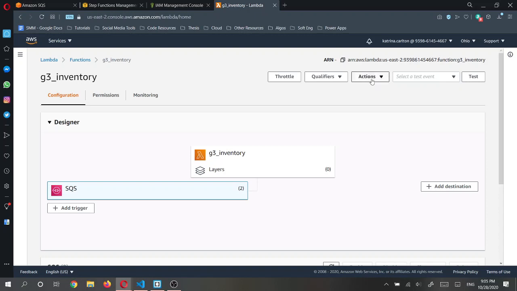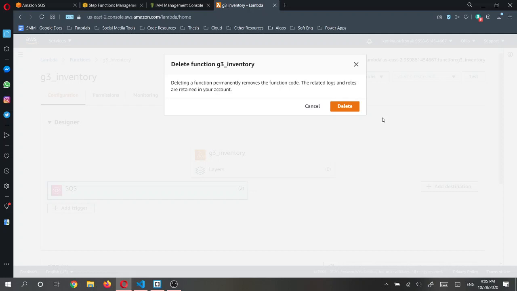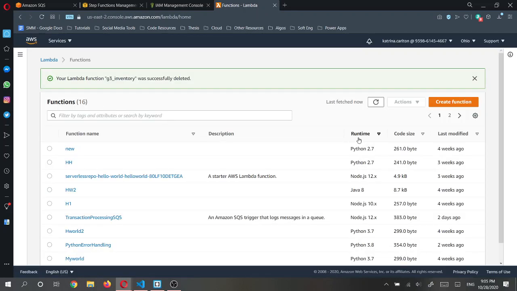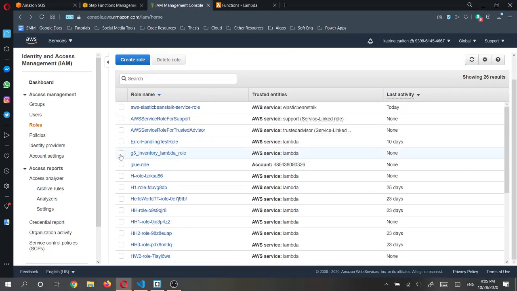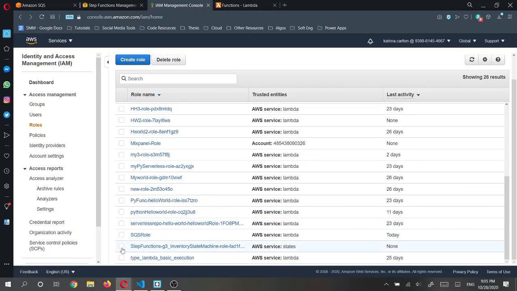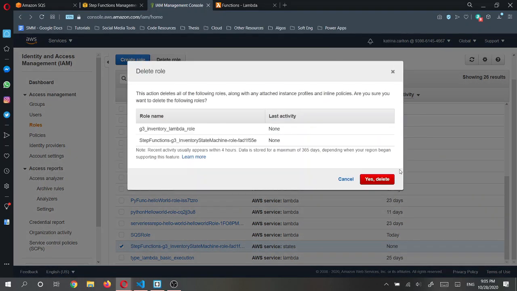Okay, so now we're going to delete the Lambda function. Click action, delete function. After the Lambda function, we're going to delete the roles. So you have to select our step function and Lambda function roles. Click delete role.